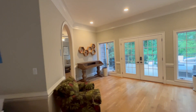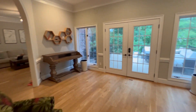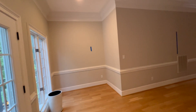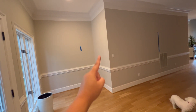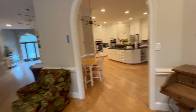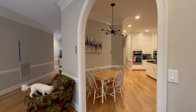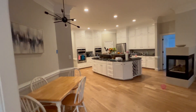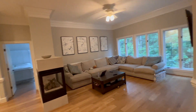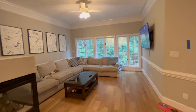Over here is my desk where I typically work every day, and that's the door out to the deck. This little corner is where you'll come out of the stairs when it's all said and done. Then over here is our little breakfast nook area with a table, and over there is our kitchen — they're not really doing a ton in that area. And then over here is our living room with the TV.